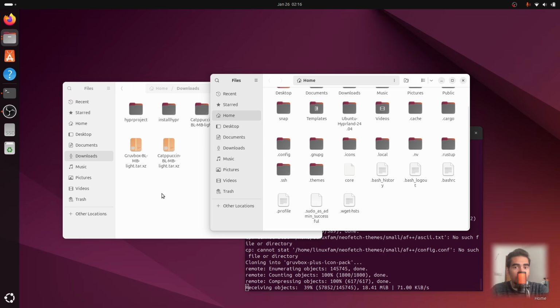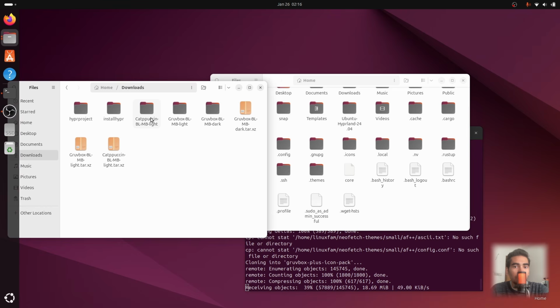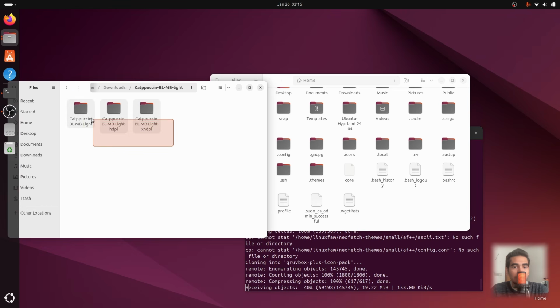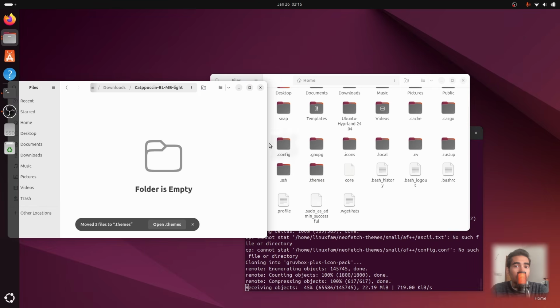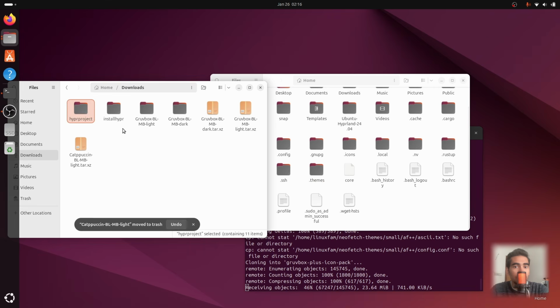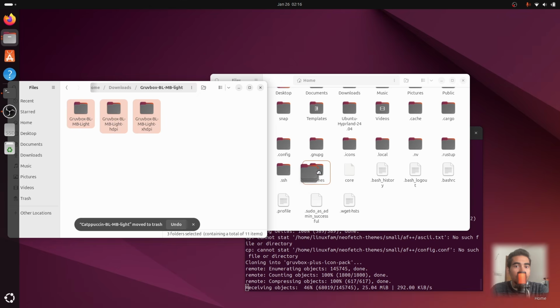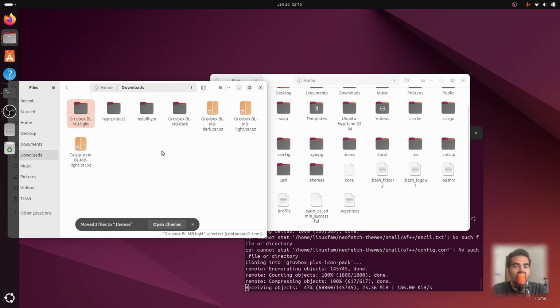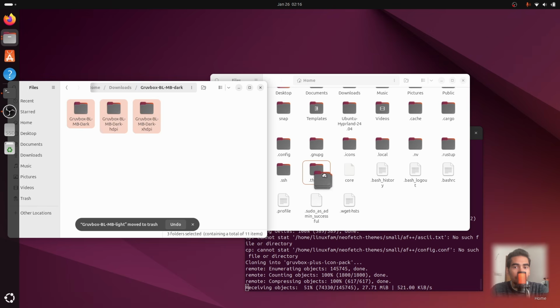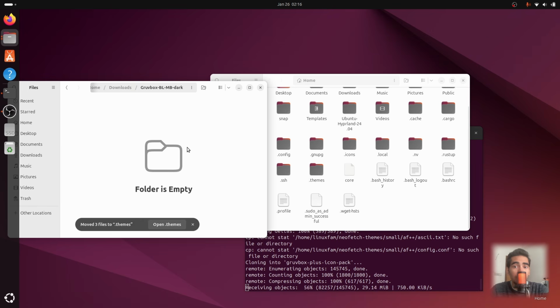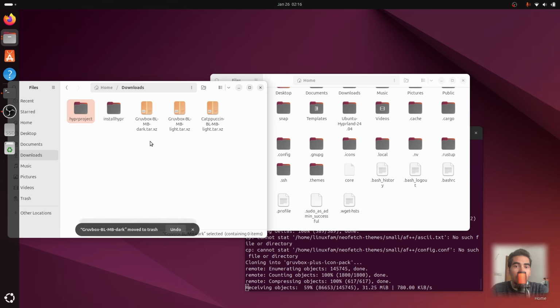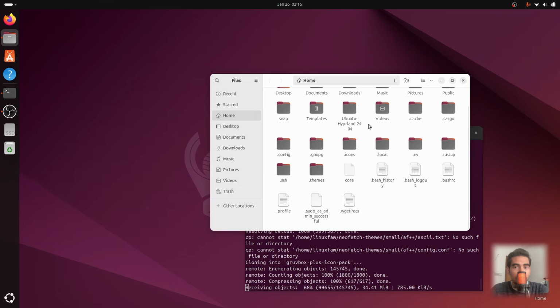And now I'm going to simply drag and drop all of these GTK themes inside the .themes, which I have just created inside the home directory. And I'll do the same for this Gruvbox theme as well. Just drag and drop inside the .themes, and then I can simply delete all these .tar or zip files.